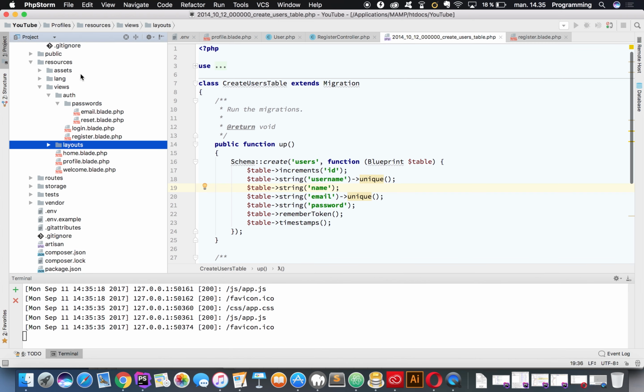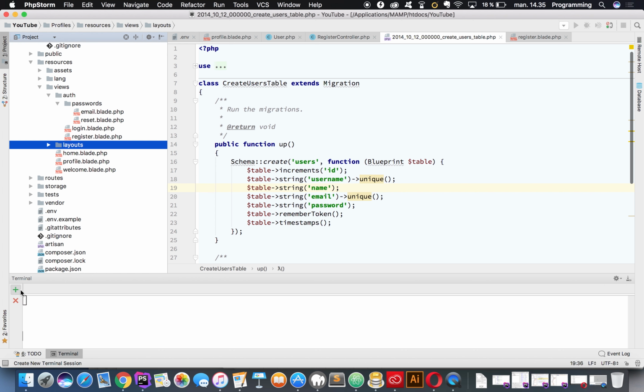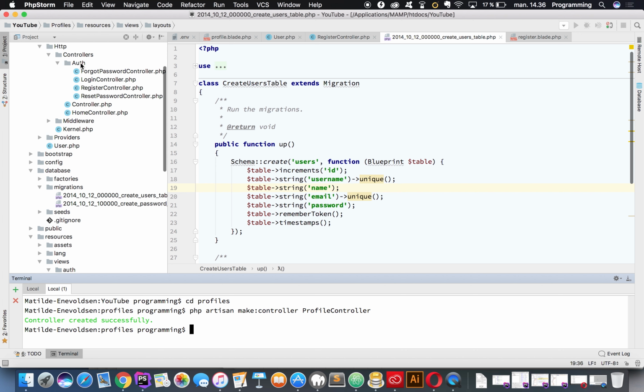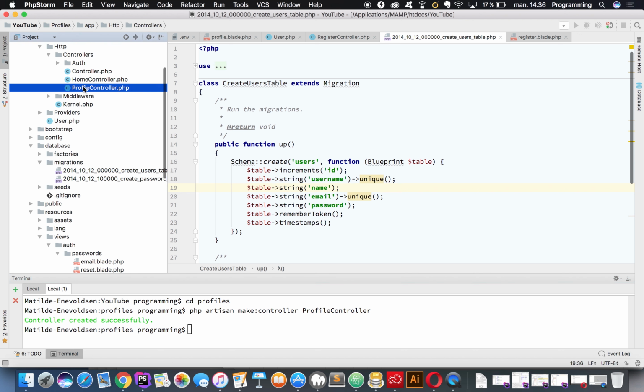So what we are going to do now is we are going to make a new controller. So I will just make a new terminal. And I will run PHP artisan make controller, ProfileController. And what this will do is it will create a new controller inside here.